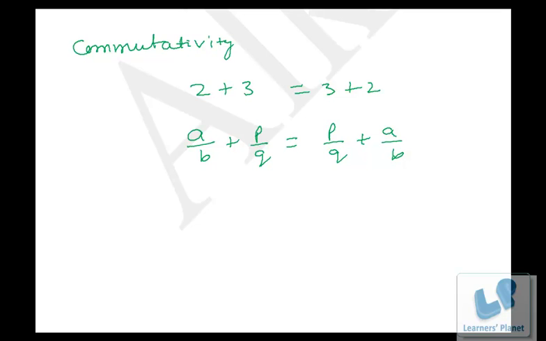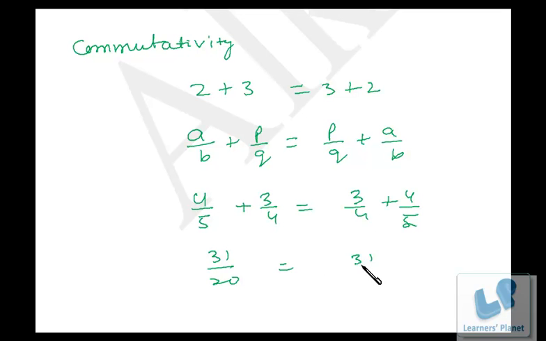Okay, you can take one numerical example also. Suppose I have 4 by 5 plus 3 by 4, so that will be equal to 3 by 4 plus 4 by 5. Just add both of them. So it's 16 plus 15, that is 31 by 20, and that is also 31 by 20, right? So order doesn't matter, and the property is known as commutativity, right? In exams you may be asked to establish this property, so you have to proceed this way. You have to add both of the numbers in both the orders, and you have to prove them to be equal, right?